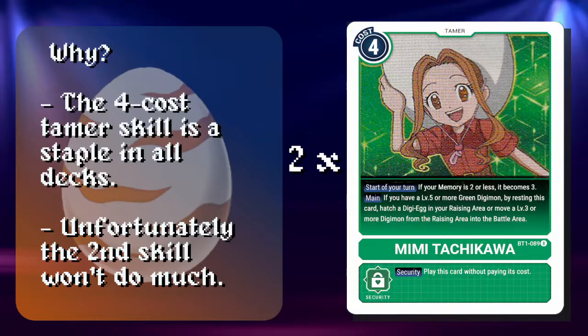Tamer time. Mimi Tachikawa. Tamers are incredibly important when you're making a 2-color deck. I've said it before, but tamers can't really be interacted with right now. Once you get a tamer with your splash color, in this case green, on board, you are no longer locked out of that portion of your deck. You can play green options till your heart's content. Also, she's a 4-cost tamer, which are staples. Unfortunately, her second skill isn't going to do much for you most of the time.